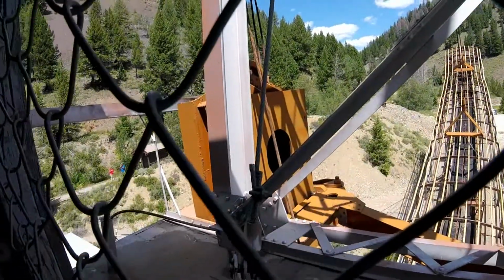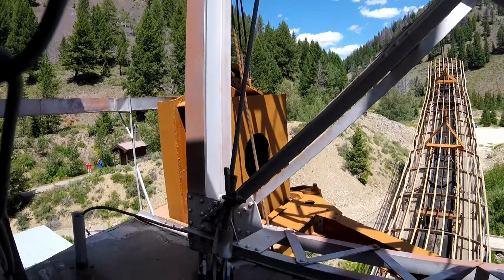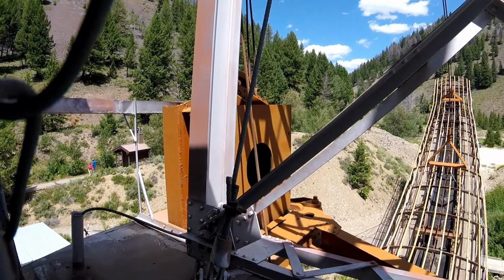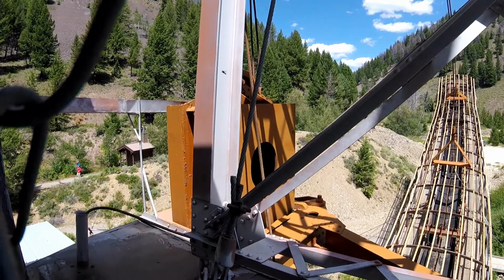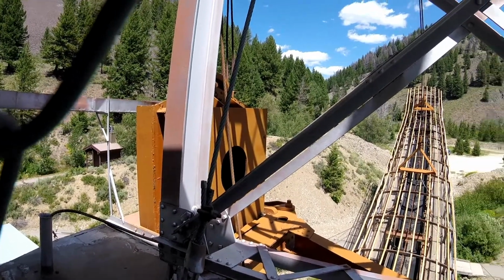Kind of hard to see it, but that box right there with that cabling, that's the spud. That's the part that lowered down into the ground to anchor this in place, and then this entire operation pivoted on that. And when they wanted to move it, they had to raise that up, and then they would winch this thing forward 3 feet. They would lower that back down and start it all over again.